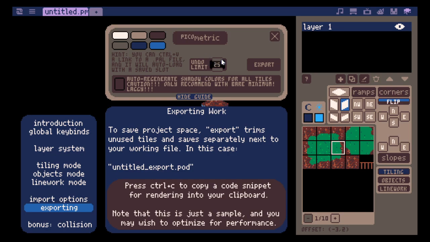Here you can change the undo limit as well, how many stacks, because you should consider, I'm going to click right here on the offset, you can cycle through the RAM, the CPU usage, and the offset that the camera's at. You should consider that the higher you bring the undo limit, the more RAM you're going to take up, and Picotron deliberately limits the resources that you're working with, so just keep that in mind. I keep it at 25, and that's personally fine for me.